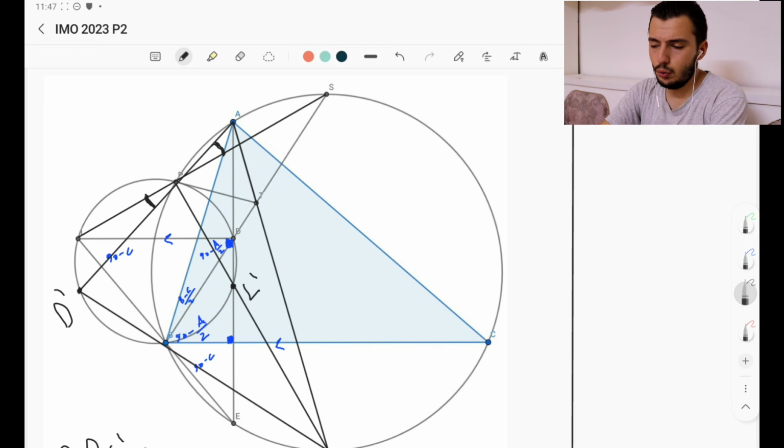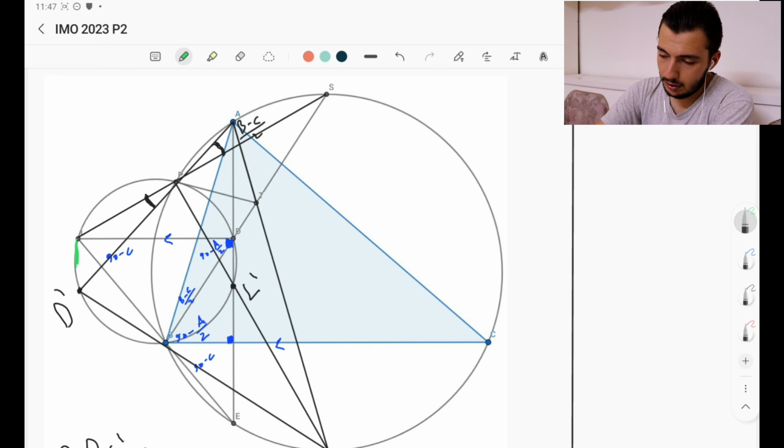Usually, when you have two lines like this, a good idea to prove that they are equal will be enough to show that they are collinear. So anyway, this is already known. We already agreed that this is b minus c over 2, b minus c over 2. So we just need to show that this is b minus c over 2. So how can we find this here? We basically need to find this.